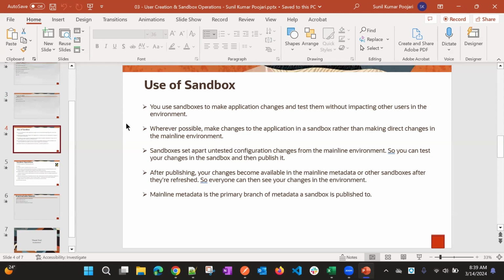Meanwhile, another person can make their changes and then publish them. That way, multiple people can extend this application together, so the implementation time will reduce and the project can complete in less time.